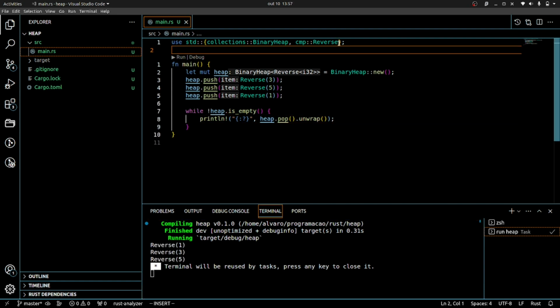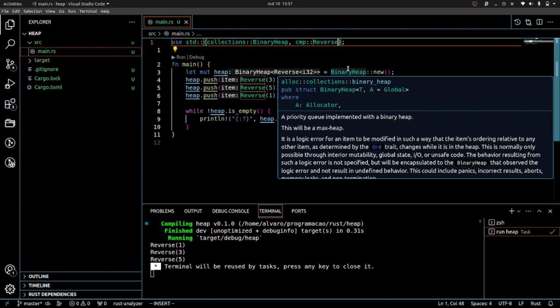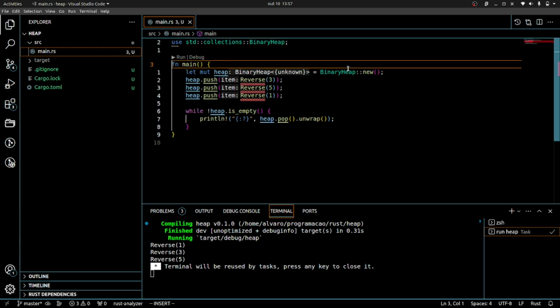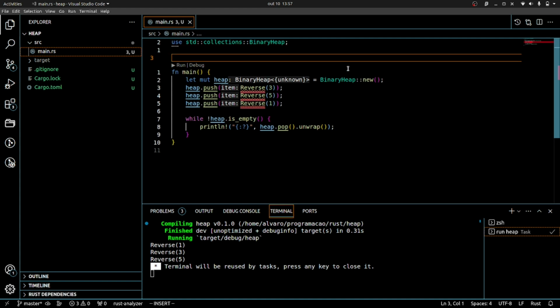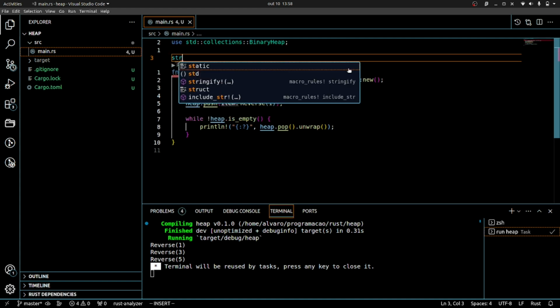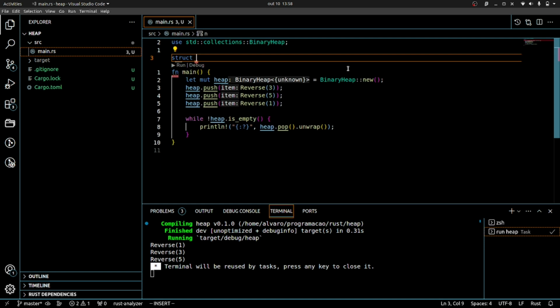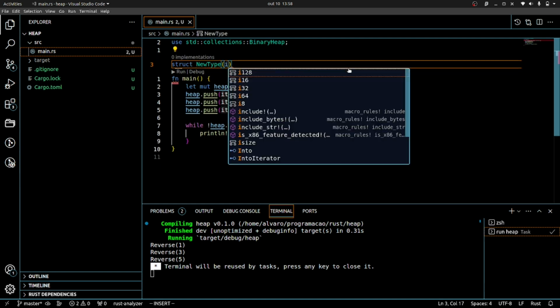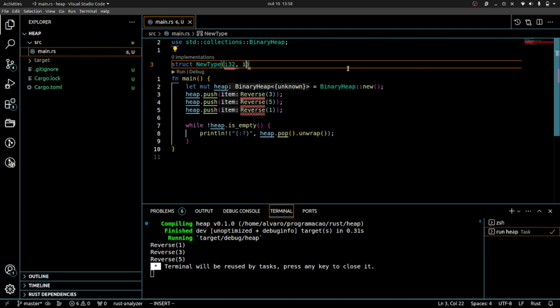For my new situation, I would like to have a new type and use this new type in this BinaryHeap as a minimum or maximum heap. So I will create my new type, which is a tuple of i32 and i32.